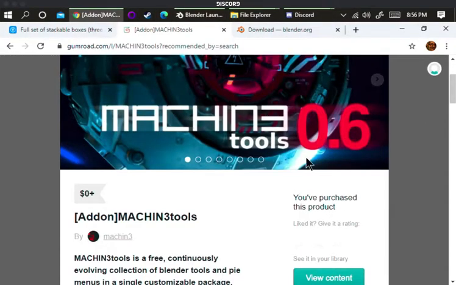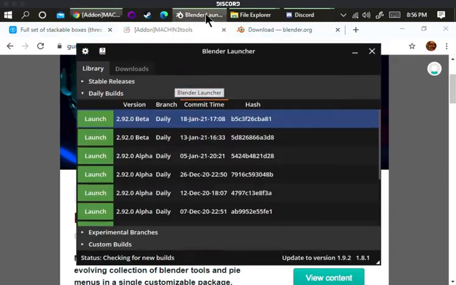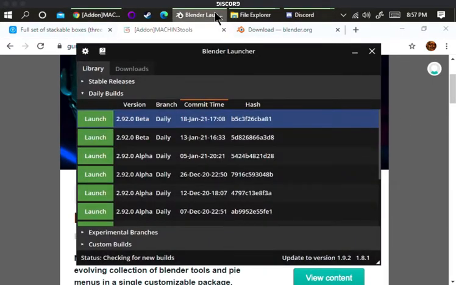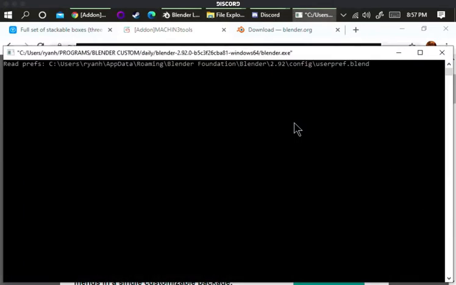Anyway, so this is going to be some machine tool stuff. I'm going to show you that. I'm going to show you the way my Blender looks. I could share this with people if they want it. My theme, just the theme if you want, or you want everything. I'll put it somewhere on Google Drive and I could link it. But if you like this theme, this is my own theme.